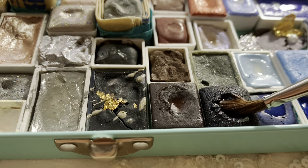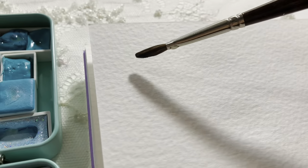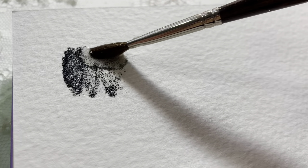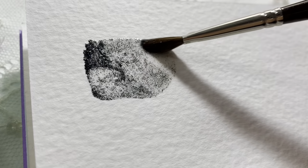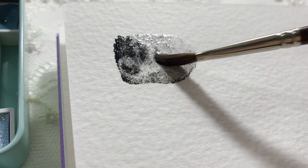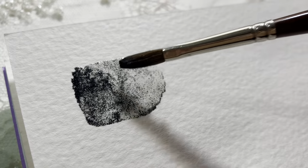This is the other one that I said I really enjoy just having in my palette. This is from TCW Paints, and this is her Alter Ego 2.0, and it's a holographic black, so it just looks stunning. For some reason I can't really capture it on the camera, but it's just so beautiful. Those two holographic ones from her shop are just so inspiring to open the palette and see them sitting there.